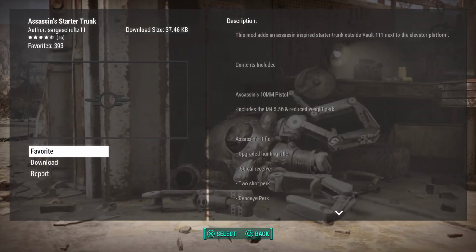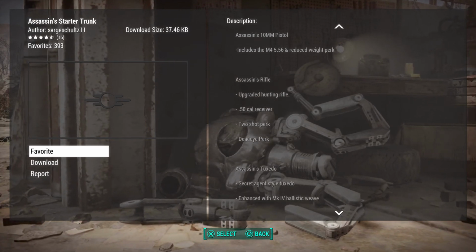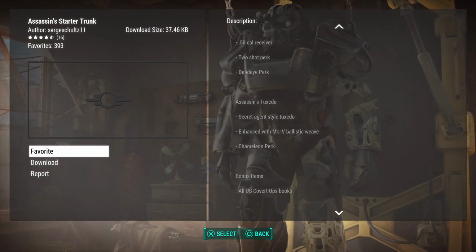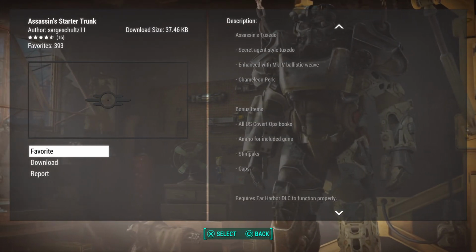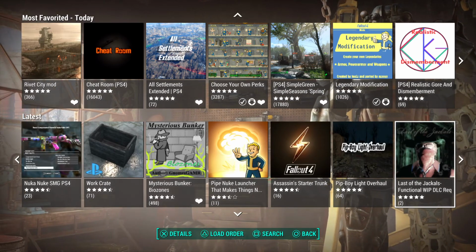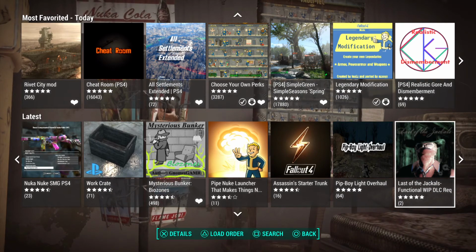If you're looking to play as an assassin, you've got a bunch of weapons here. That would be the two-shot perk as well. That's what I use on my machine gun at the moment, and a bunch of other different stuff in there, as you can see. Pip-Boy light overhaul. Last of the Jackals functioning, work in progress, DLC required.